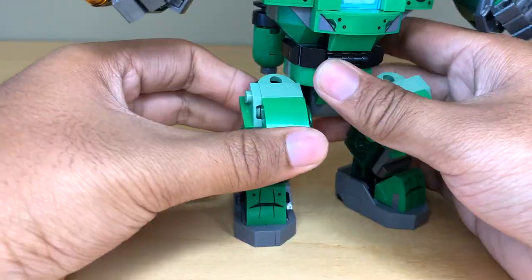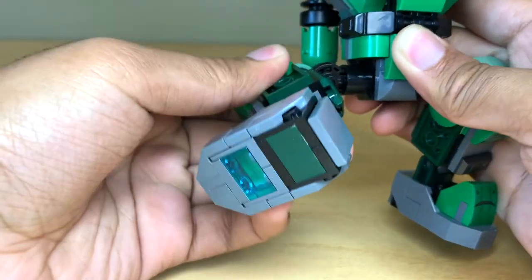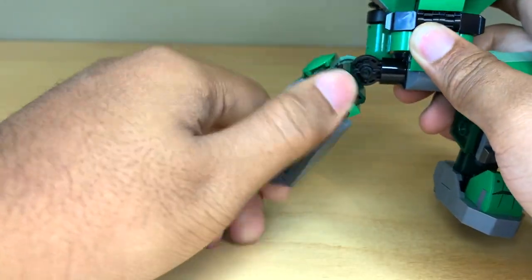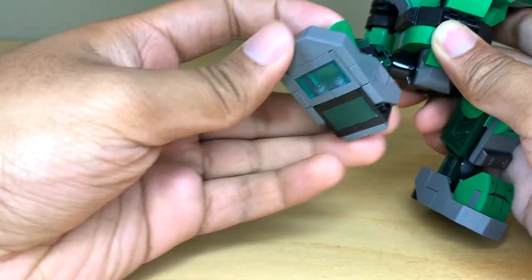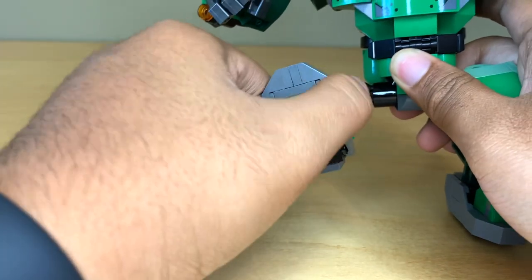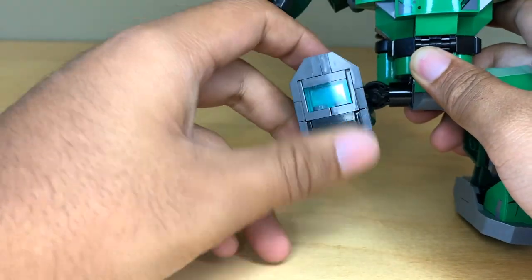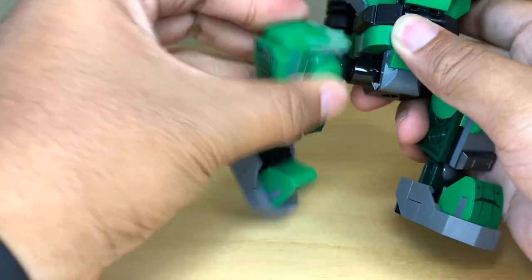You've got a ratcheted joint right here, so you can get a lot of movement out of those hips, and then you've also got a ball joint at the ankle with nothing restricting that movement, so that's really nice. The base of the feet even have some repulsors in there — that's a great detail. That's the kind of stuff you used to see on Hulkbuster armors, and I really like seeing that return.